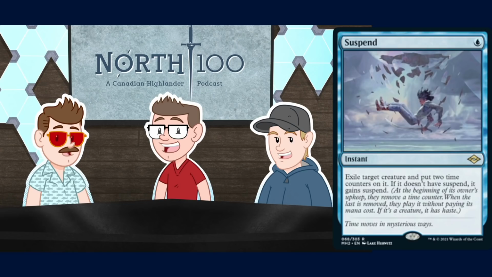All right, next up we have Suspend, which ironically does not have Suspend, but for a single blue pip. Oh, look, it exiles a creature. Don't blame me for saying white. For a single blue, it exiles target creature and puts 2 time counters on it. If it doesn't have Suspend, it gains Suspend. Wheeler, what do you think?